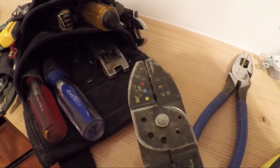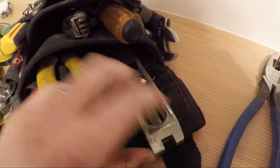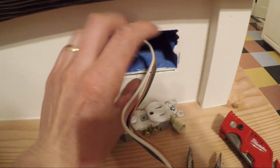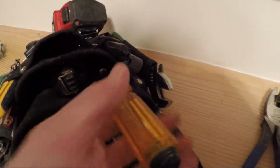These are stripper crimpers. I use these mostly just for the crimping effect. I won't be using those today. Got a little torpedo level. That comes in handy a lot if you're like setting a box on the wall. You want to set it on top of the box and mark it out so you know that you're cutting a level square out for that.